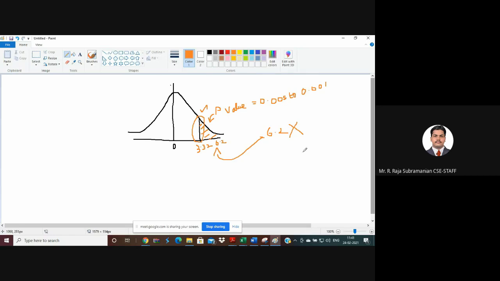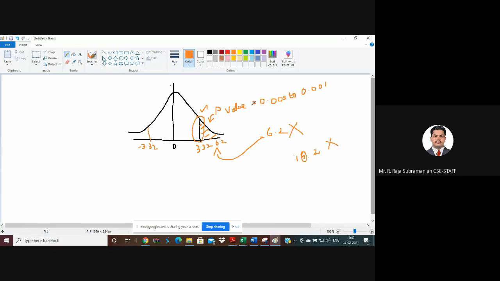Suddenly if I give any value like 10.2 change will be there in a mean value, I can say that whatever blood pressure is there after treatment, it will become plus 10.2. If I say like that, you should reject this hypothesis. This thinking is wrong. You should not think like this. The normal change can be greater than or equal to. So if it is two tailed, it is from minus 3.32 to plus 3.32. It should be the range.